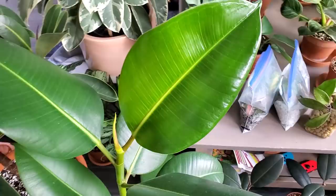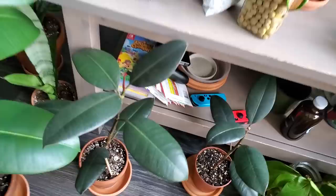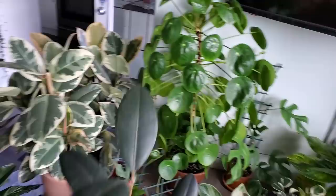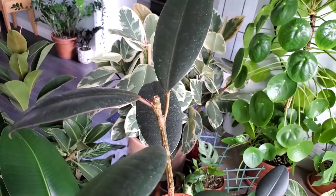With all these ficus plants, I'll be doing a care video, but just make sure you have them in bright light and let them dry out between waterings. Moving on down is the Ficus Elastica Burgundy — a super common variety I'm growing into a tree-like structure. I have this smaller one as a bit of an experiment plant: I chopped the top off to see if I can get it to branch out, and so far it's branching in one area.